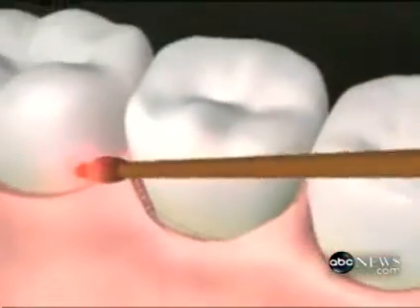About half of the mouth is treated at a given point in time, and then one week later, the other half is treated — two visits. So what would be the alternative? It sounds like a lot of people today are already going through cutting, scalpels, and stitches. What does that entail, and how much more of a benefit and improvement will this be?